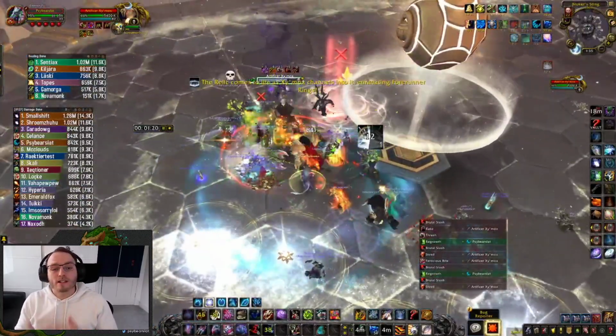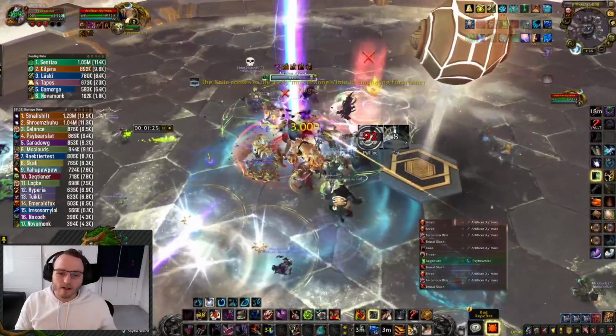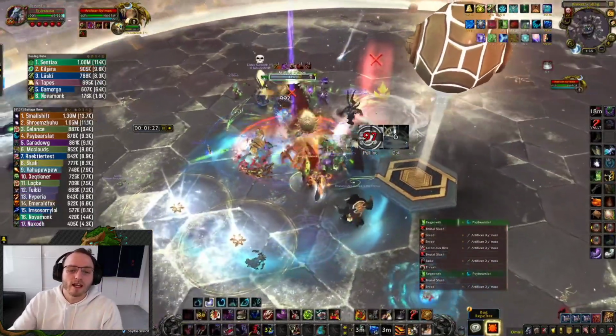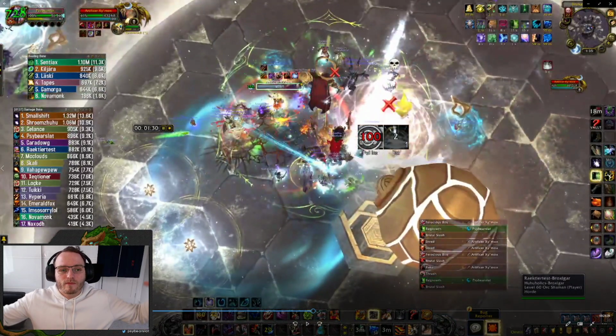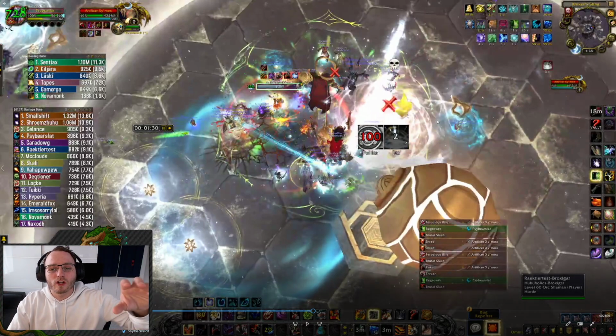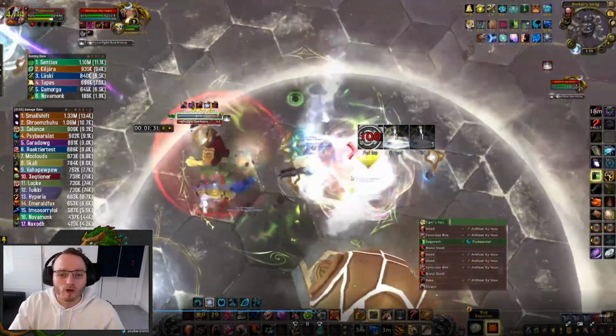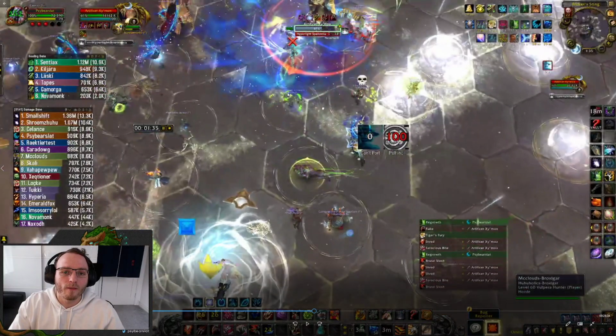You have these add phases at 80%, 55%, and then I think, I don't know after that. I don't know if we even managed to reach the next one. Then apart from that, you have this shrinking circle that comes in on the boss, and you want to just make sure that you make use of these portals, which we do here, in order to jump away from that cascading effect.